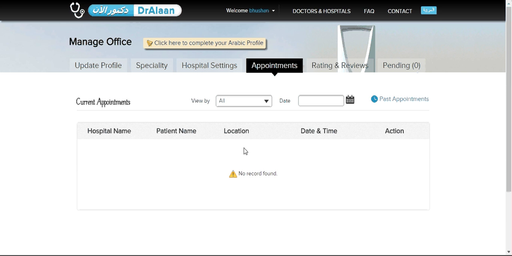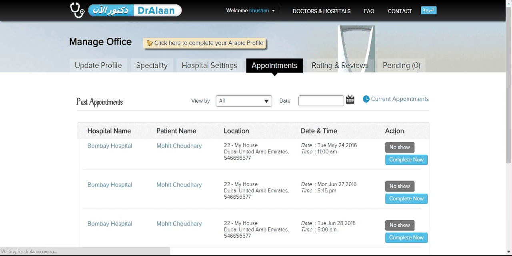Moreover, you will have the option to cancel or reschedule an appointment if you have any other emergency to attend to. The system will automatically send a notification to the patients. The button which says past appointments will showcase older appointments in case you need to go through them. Now we go to the tab which says ratings and reviews.